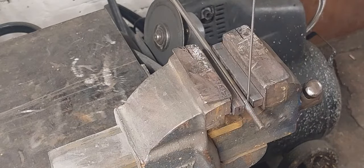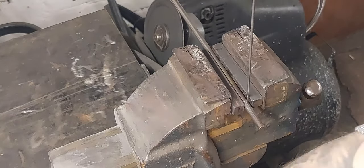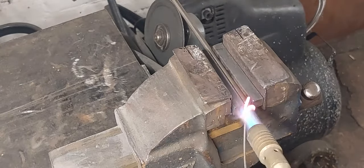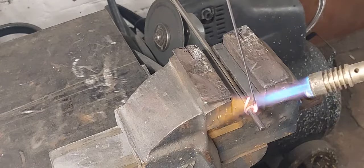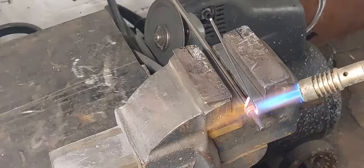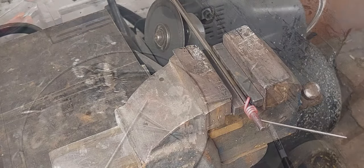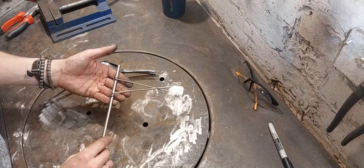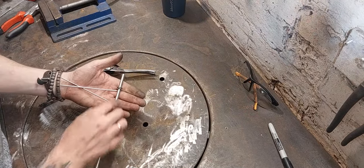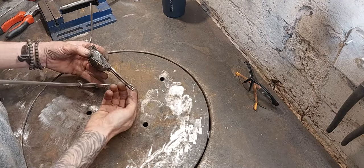Right, so I'm now going to do this one the other way, and that will give me a left and a right foot. Okay, so there are my feet. I've trimmed the excess off and given them a quick polish. Just going to hold them up here to where they go.